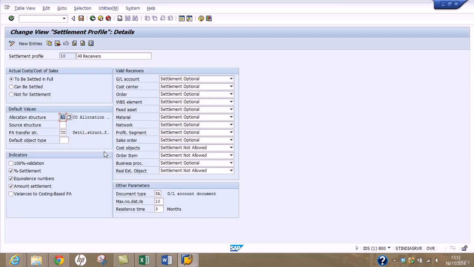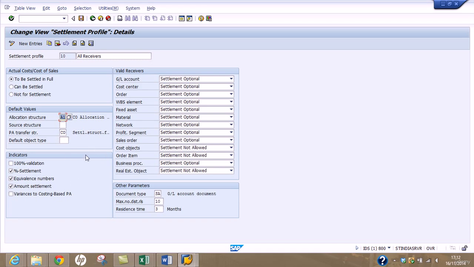There are 2-3 options, like the status profile, budget profile, planning profile, execution profile, model order, or order type. Basically it is assigned in the settlement profile, and the settlement profile is assigned in the order type. So that's the chain.